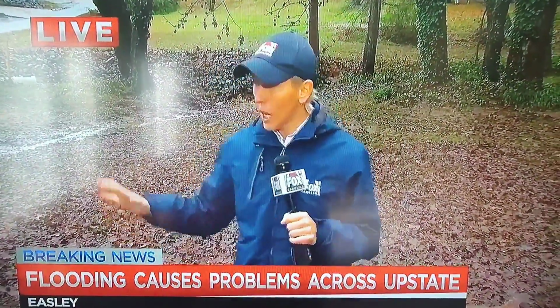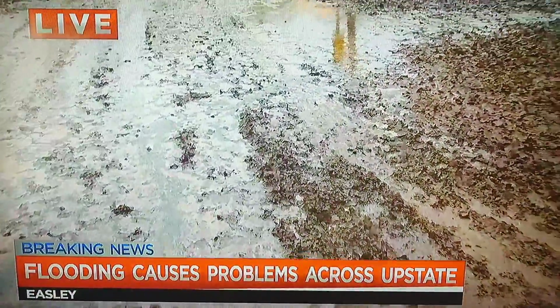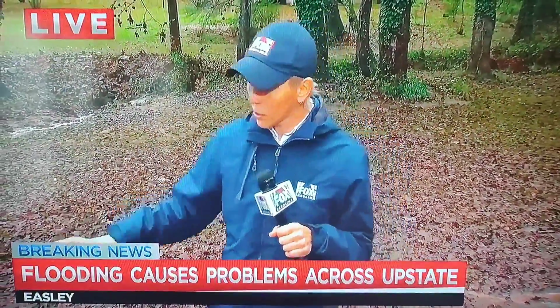Now here, right now, you can see, like I said, the rain has slacked off. There's no flooding right here, but look at the roads. Look how muddy they are. Look at the debris that's come up from the creeks. So we want to urge drivers, if you're out in your cars, even though the rain has slacked off, please use caution, be careful. These areas can still be pretty treacherous. Live in Easley, Carrie Weimer, Fox Carolina, the 4 o'clock news.